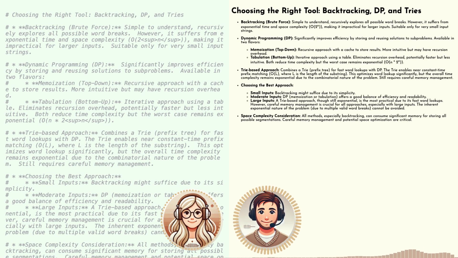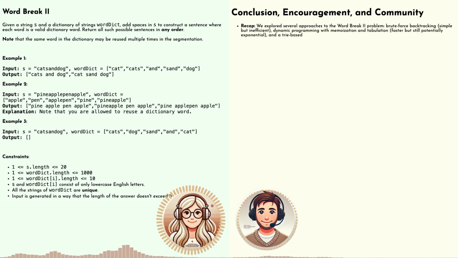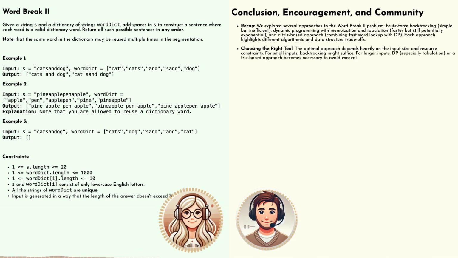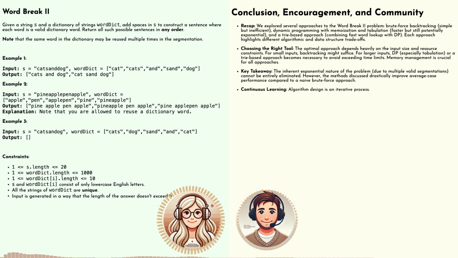I'm really starting to see how all these pieces fit together. It's like we've got this whole toolbox for word break 2 now. That's it. And the trick is knowing which tool to use for each job. Sometimes you need something quick and simple. Sometimes you need something more powerful. You AI.Code.Cast folks out there, you're ready to tackle this problem now. This has been awesome. We've gone from basic backtracking all the way to try optimization. Feeling pretty confident about breaking up any string now.